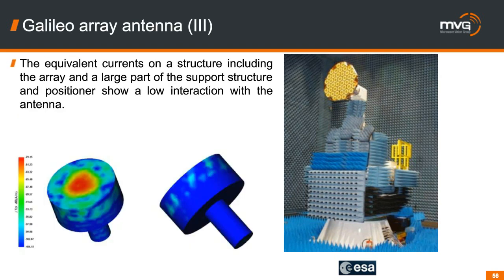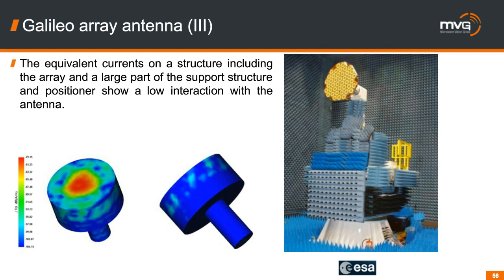The equivalent current technique has been applied to the measurement of the antenna, considering a cylinder with a diameter of 1.6 meters and a height of 0.6 meters, fully enclosing the antenna as equivalent surface. Furthermore, in order to diagnose possible interaction with the supporting structure of the antenna, an additional cylinder fully enclosing the standoff used for the near-field measurement has also been considered in the equivalent surface.